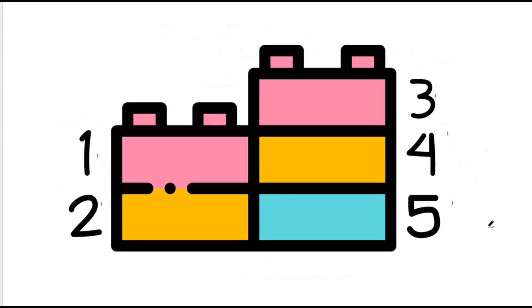Can you give me a number sentence using subtraction to tell me what you see here? Great job! 5 minus 2, or 5 subtract 2, will give us 3. What does this mean? This means that 5 take away 2 will give us 3.